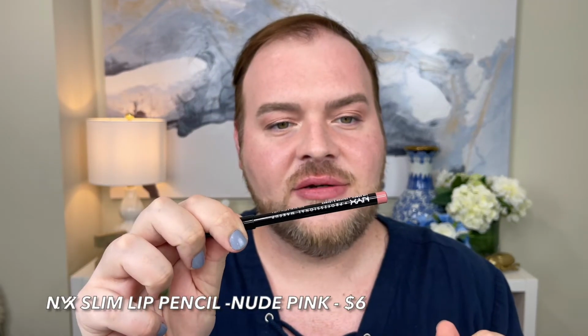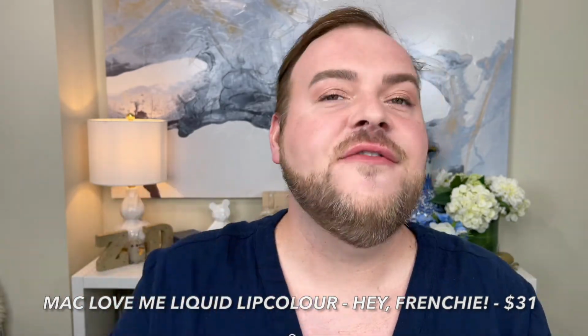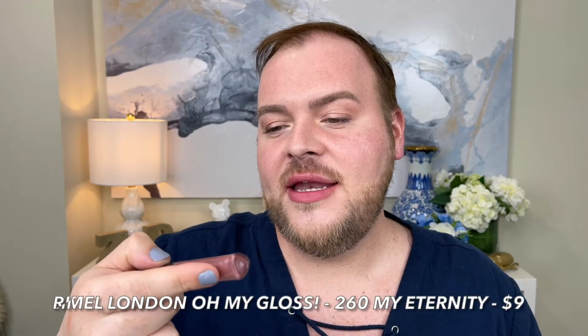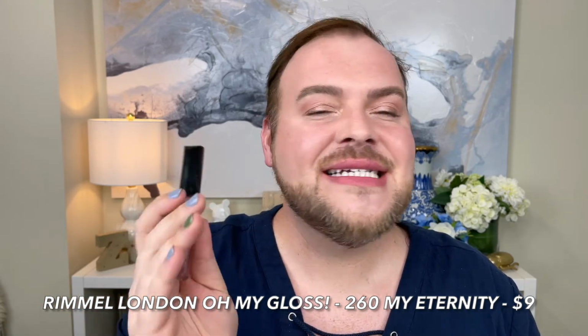That's a good combo. For my lip pencil, I use the NYX lip pencil in the shade Nude Pink. And with this one, it's so close to my lip color, I lay it on the side and just kind of color it on. MAC Love Me Liquid Lip Color in the shade Hey Frenchie. And with this product, a little bit goes a long way, so I like to take some right in the middle of the lips, rub it around, and then use my finger to spread it out. The Rimmel London Oh My Gloss lip gloss in the shade number 260 My Eternity. Blot it down again. And that is my finished look I wore to the party a few weekends ago.